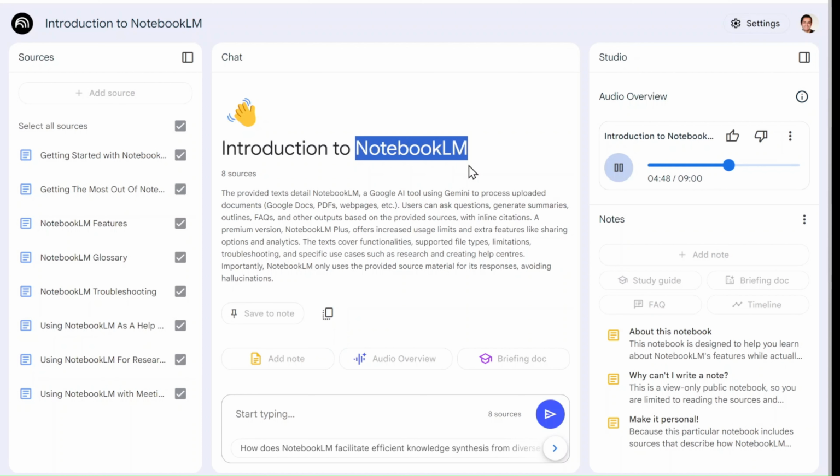Totally. But this isn't just for students. No, anyone with a lot of information to deal with. Like podcasters. Exactly. Let's say you record hours of interviews. Now, don't even get me started. You know what I'm talking about. Trying to find that one good quote, it's impossible. You could upload the transcripts. Wait, hold on. Transcripts as in like word for word, everything. Yes. Make sure they're formatted right, each paragraph, who's speaking.